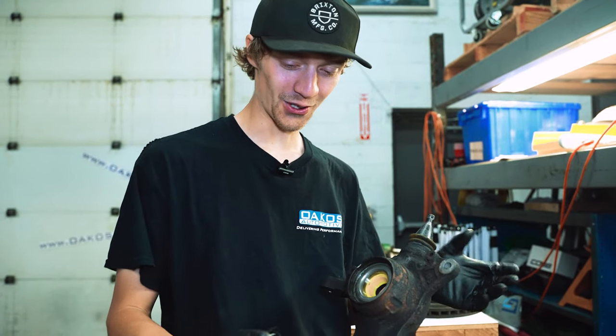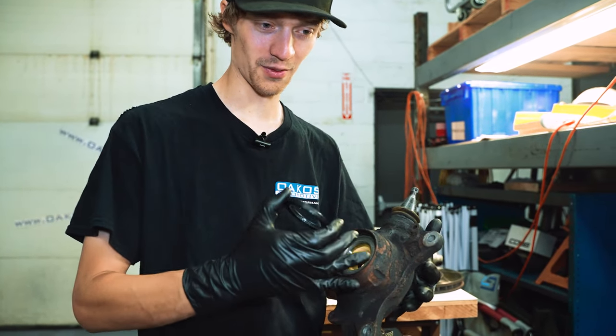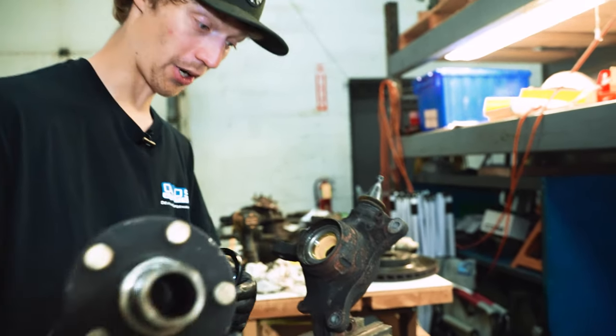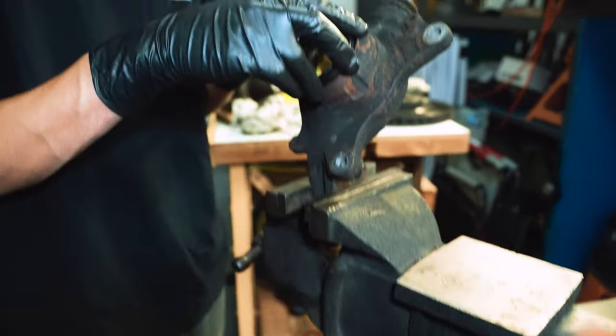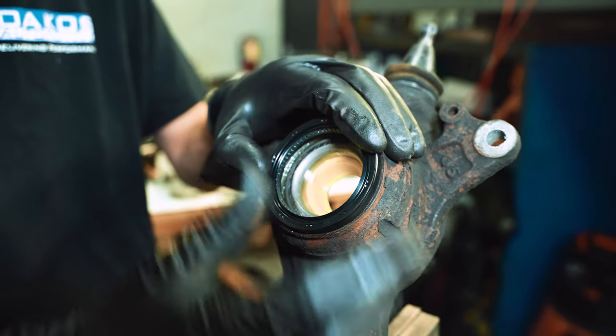Here's another pro tip just from doing a bunch of wheel bearings. We obviously have the bearing installed now and it's ready for the hub, right? Well, wrong, because you need this. And this cannot go on if that's on. So make sure you install your outer seal before you put your hub back in. Bam.